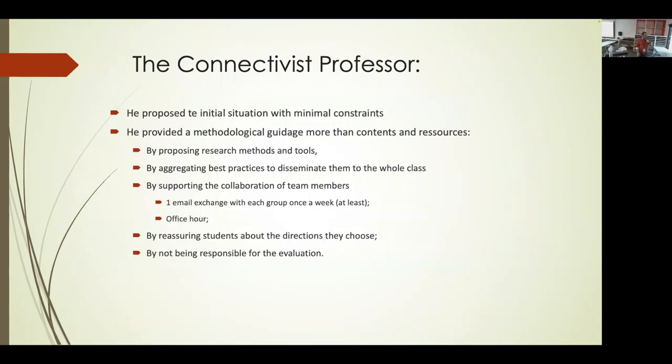And what I did, I proposed this initial situation without any more information, and I provided guidance, so I proposed a research method and tool. I met every group every week, and I gave feedback on each group to all the groups every week by email or video, and it was a lot about reassuring the students, because it was really confusing for them, you know. The previous intervention was about teacher education, which is really a step-by-step way of teaching. So it was really confusing for them.